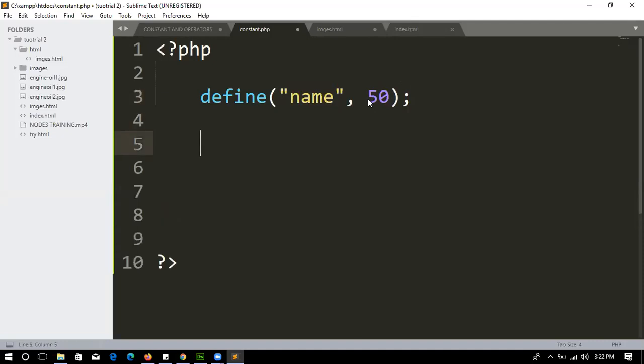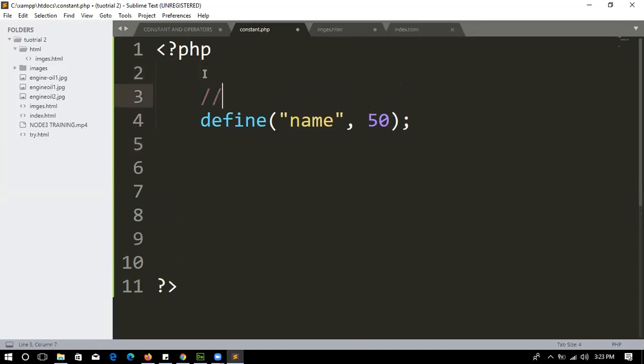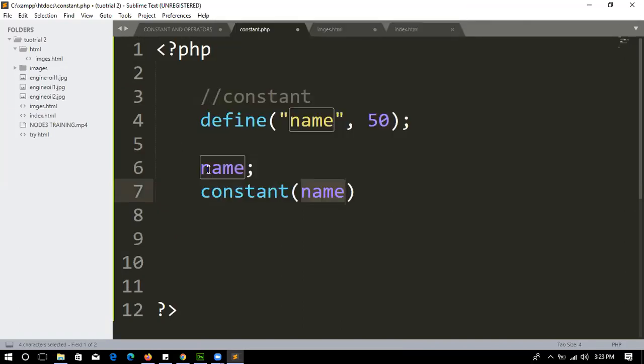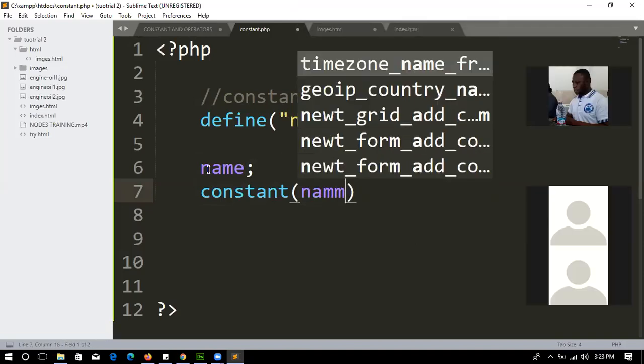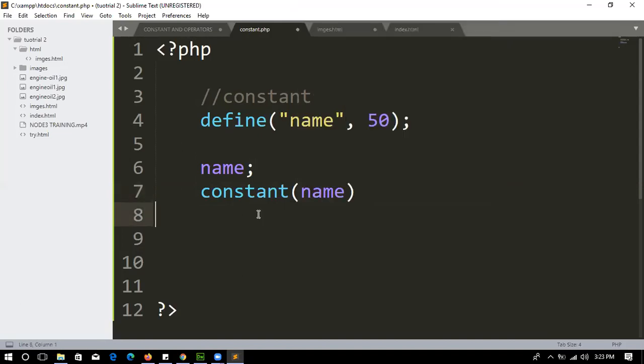So I can call the constant by using either the name like this, or the keyword constant, then the name, like this. So this is how we can call a constant.